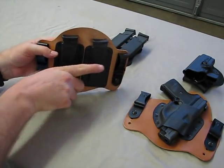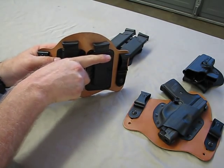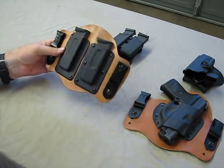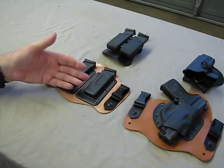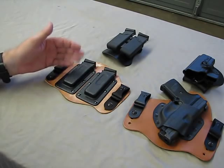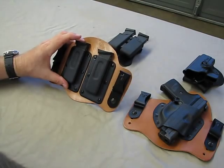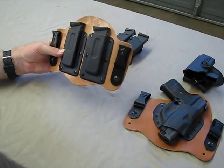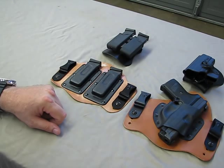I typically don't tuck. I typically wear 1 or 2 shirts to cover this. When I'm wearing this, the only thing you see is about this much sticking above my pant line, the way I have it set. You see just about a 1/4 inch of Kydex, and that's it. So extremely comfortable, very, very concealable. They make them to order. If you're running a single stack 45, a double stack 45, a 40 double stack, a 9mm single stack, whatever particular firearm and caliber in either double or single stack, they make the Kydex exactly to what you need, and this is a complete complement. And like I said, it's available in either a single or dual magazine setup.